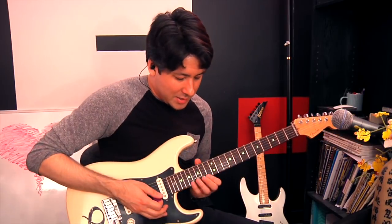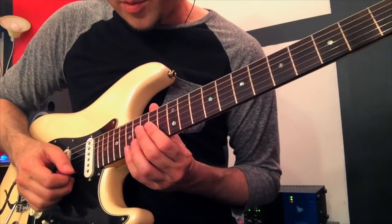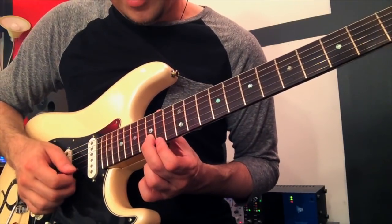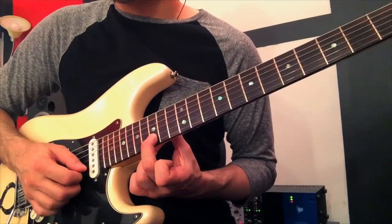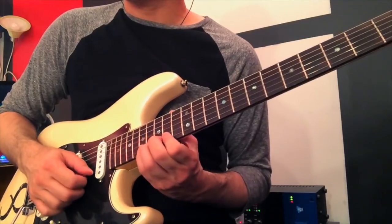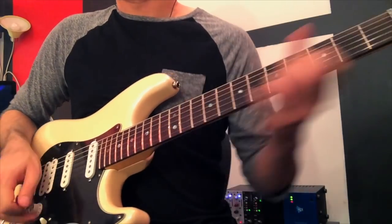In Leper Messiah he goes the other way, and it's a little bit of a different shape. We're going to go to the 17th fret of the first string, pull off to the 14th fret, go to the 15th fret of the second string with our middle finger, then reach down with our first finger on the 14th fret of the third string, back to the 15th fret of the previous string, and then back home to the 14th fret of the first string. It's one of my favorite ways of getting into sweeping — just a short little fun thing to do. You can do it in multiple places and you don't have to play it exactly like Kirk Hammett does.